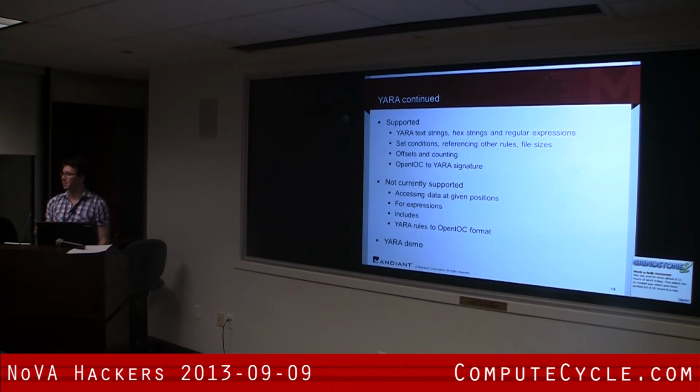Some things like white spaces are not allowed in identifier names in Yara. Whereas we might use white space in the name of an OpenIOC, that white space wouldn't be preserved in a translation over to Yara. So the Yara rule would say OpenIOC, like Dooku underscore backdoor, whereas in the IOC, those are white space characters.